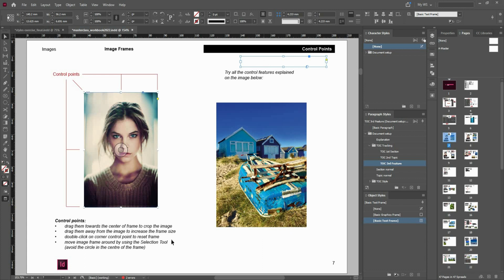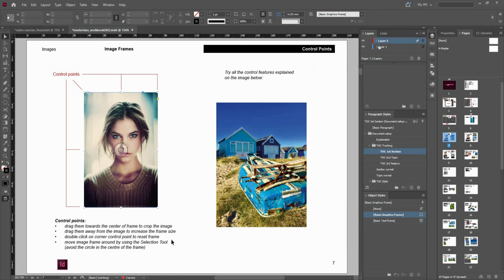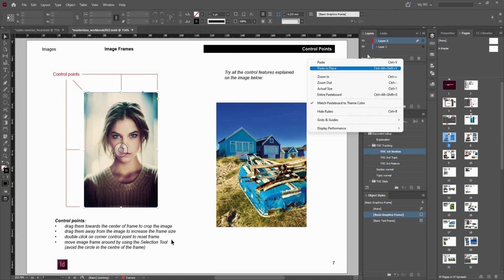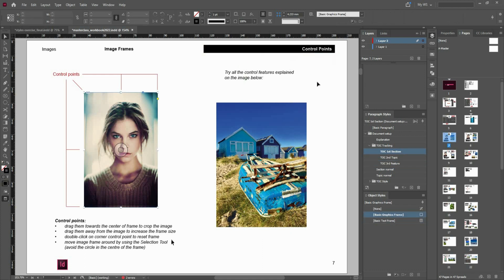So what I will do is create a separate layer, a new layer. Just cut this from there, and here I'll paste in place. Just place it on the new layer. As you can see, it is highlighted with a red outline, a bounding box. Then I will just simply hide this layer.